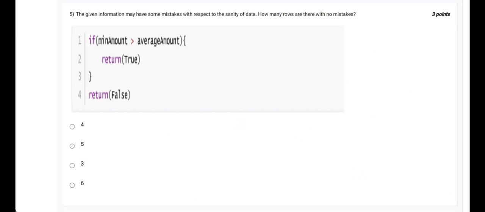Now coming to the fifth question, they are asking us to find out the mistakes with respect to sanity of data. We need to return how many rows are without errors. Here there are only four lines of code, so we will have to find the number of rows which are without mistakes. If you check the options, there are two options called 5 and 6, which are not even appropriate because it has only four lines. Therefore, 5 and 6 are impossible to be considered as correct answers. Now coming to the A and C options, either of these will be correct according to the logic given to us.